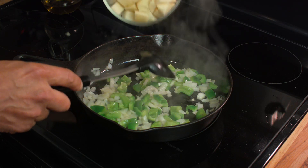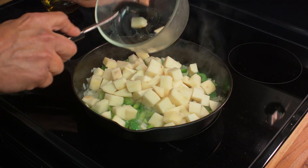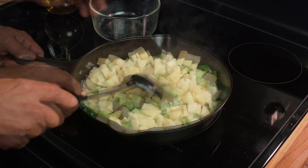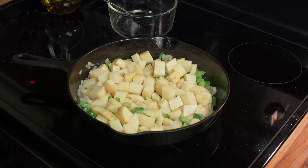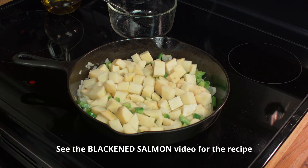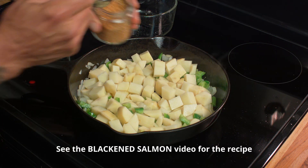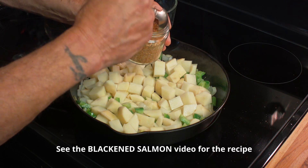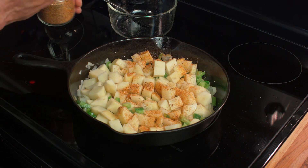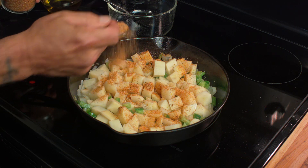Now some people would use cooked potatoes — like they would boil potatoes, let them cool down and chop them up. But I'm using a different method here whereby we do everything in one pan. And we're going to use that seasoning we made in the last video: a homemade Cajun seasoning I used for blackened salmon. I did mention you can make home fries with it, and that's what we're doing here today.